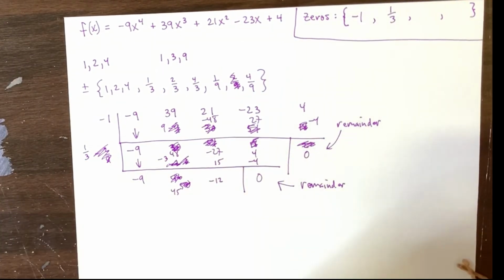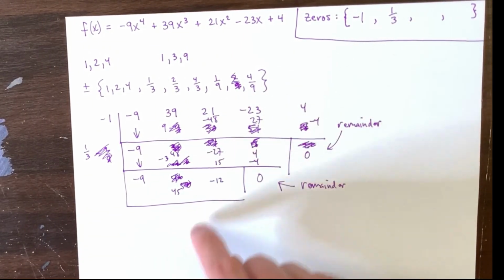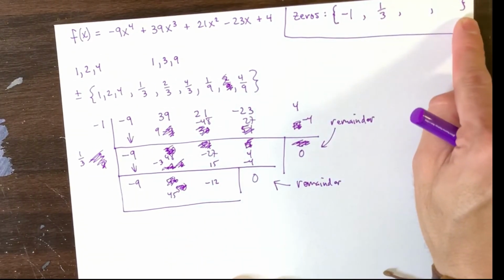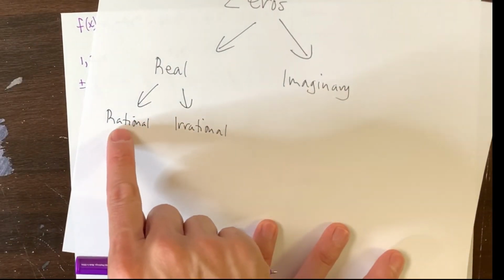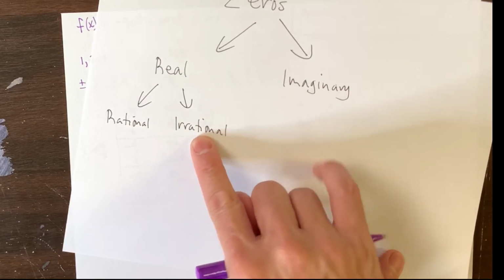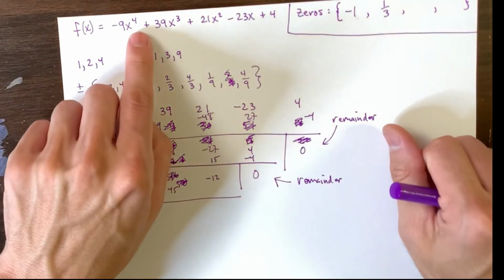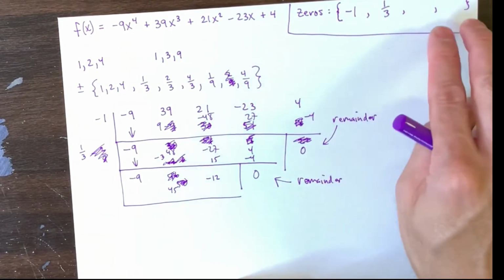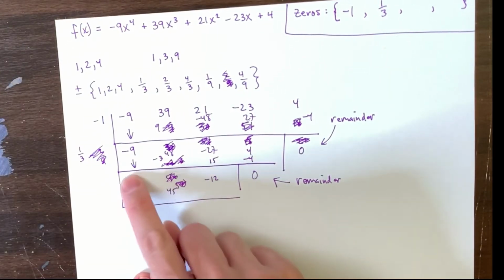Now let me say this to you. Can I continue doing this over and over and over? Yes. Is that going to guarantee that I find all the answers here? No, because again, remember, sometimes your answers are rational, sometimes they are irrational and imaginary. So here is a suggestion, so listen up. You owe the teacher 4 answers. You have found 2 of them. As soon as you have 2 answers that are left to be discovered, you can build a quadratic with these.